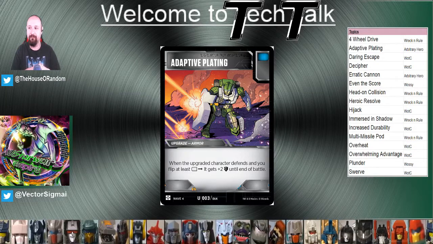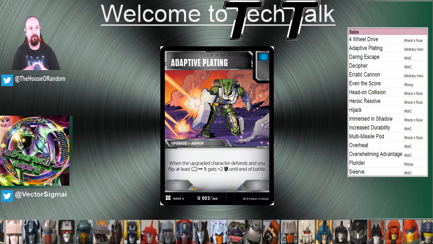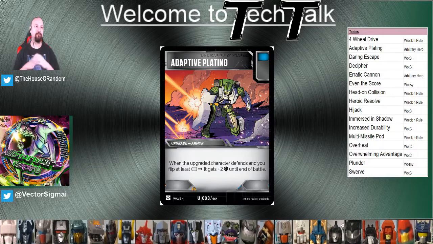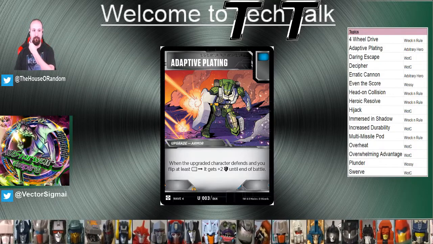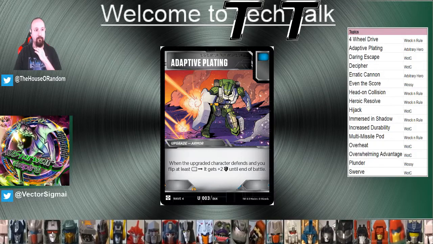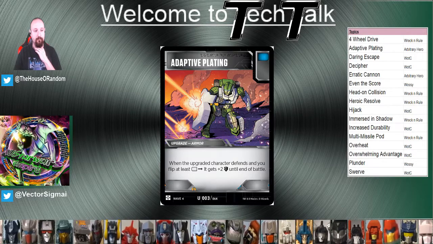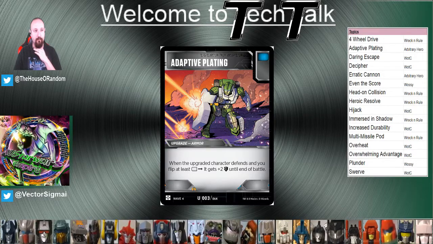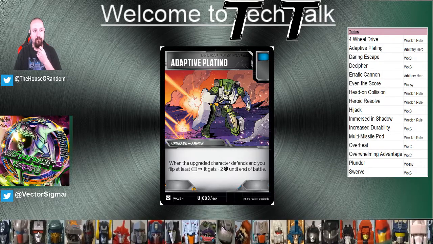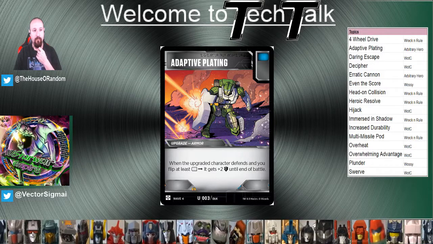So I think this is fine. I think it's better than people might give it credit for because I think you can pretty easily make sure you're running it in a deck where it's just a +2 armor. So at that point, you're just competing with, am I going to run a blue-green armor to make sure I get them? But if you are playing it with Focus or you're playing it with a guy that has built-in Tough already, I don't see why this isn't just +2 armor.